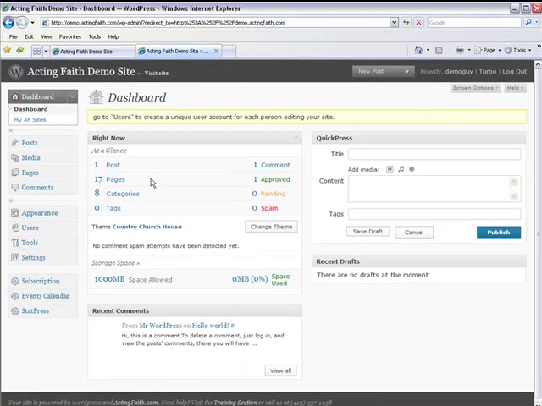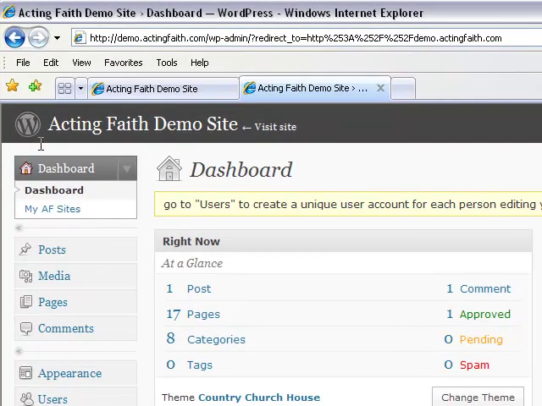Now I am in my back room, and this back room is built on top of WordPress. This little W here is the WordPress logo. WordPress is a world famous blogging platform, and as you recall in your last video, you can blog. You have a pastor's blog and you can write posts. There's a little post button here.